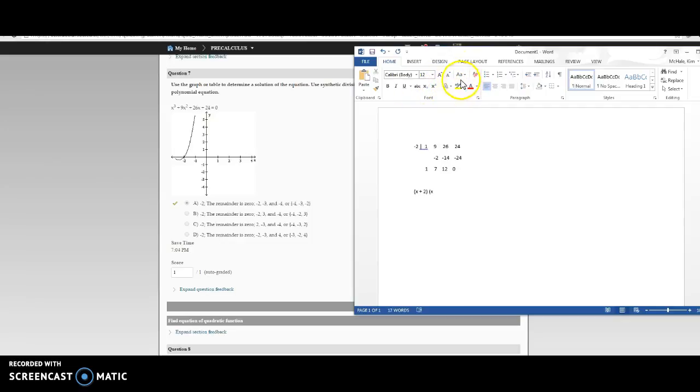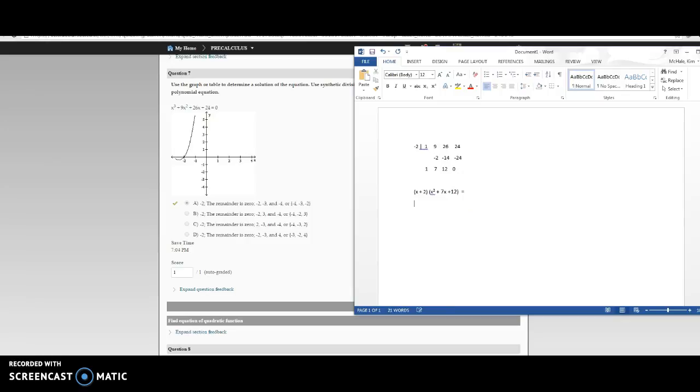That's not squared. x squared plus 7x plus 12. So I get those coefficients of this remaining polynomial right here: 1, 7, and 12. 1x squared, 7x, 12. That makes this my equation.